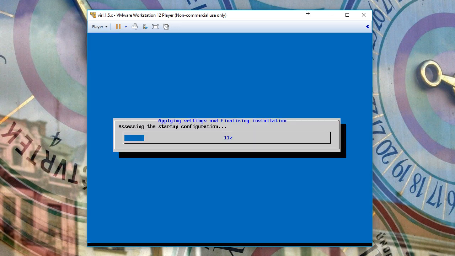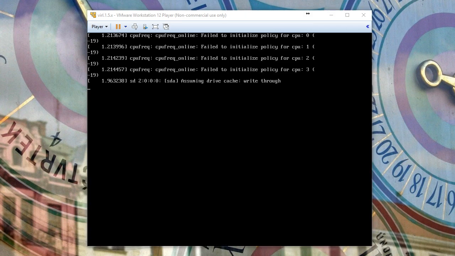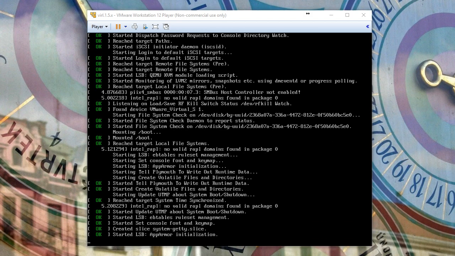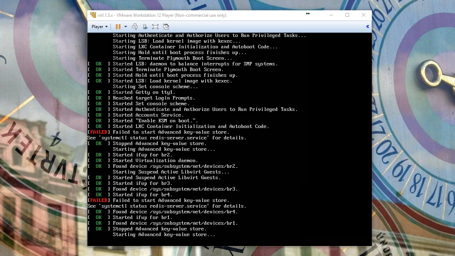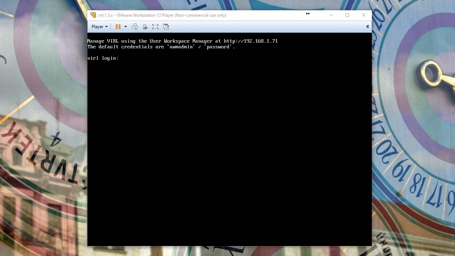And obviously, this is all dramatically improved over previous VIRL versions where you had to set all that up manually in the software. So notice that the system is going to reboot after that configuration takes place. What we are going to do is, after the reboot of the system, in this video, I will just confirm that the installation appears to be healthy, and I'll do that by ensuring that this virtual machine has internet access. So I'm going to log in with VIRL lowercase and then uppercase VIRL, and we are going to get the command prompt.